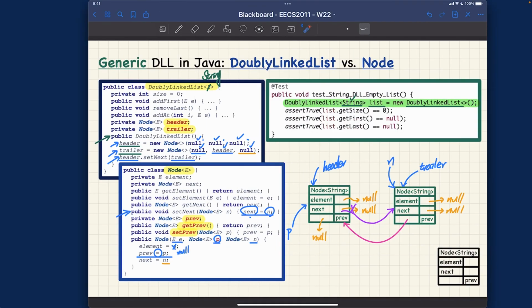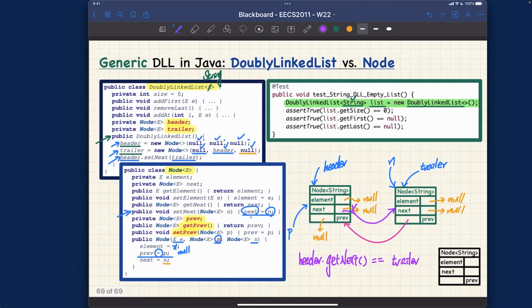In addition to the JUnit test, I would like to show you a very quick Boolean expression that should evaluate to true in the case of the empty list. Let me write it down over here. If you try header.getNext, it equals trailer.